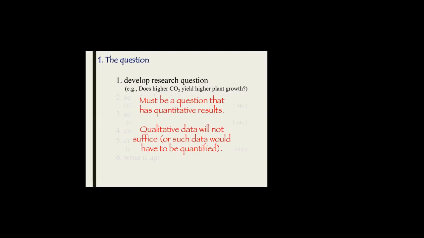When you develop the research question, this really does need to be a question that has quantitative results if you're going to do a meta-analysis. If you plan to just do some sort of systematic review, you can use qualitative statements, qualitative data, but you really can't use those in a meta-analysis unless you figure out a way to put those into numbers. So that's something you're going to, you know, when you think about the kinds of questions that you can develop, you need to think about whether or not you can find quantitative results.